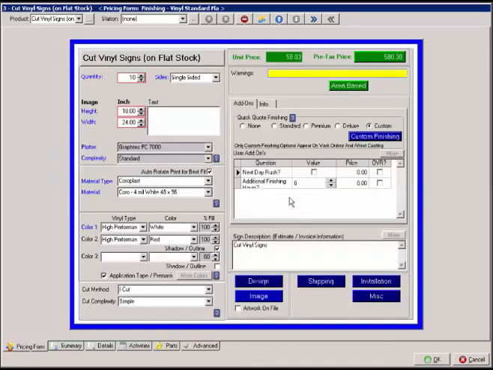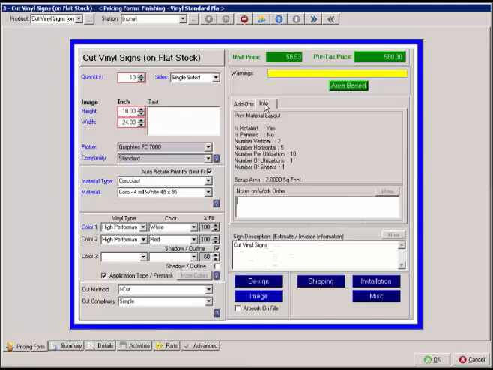Below that, you'll see our user add-ons. These are just the modifying questions that can be added to any product for your specific needs. And then a sign description. This sign description prints on estimates and invoices, but does not print on work orders. On the Info tab, the notes on work orders only print on a work order and do not show on an estimate or invoice.